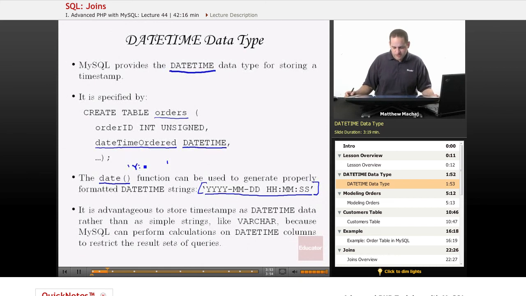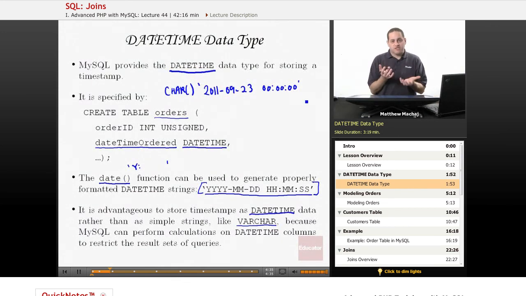One thing to note is that you could also just store dates as regular strings in the database. For example, this right here is just a regular string. In essence, you could have that be a string, store that in your database and be able to extract information from it. Well, there's a distinct advantage to using the datetime data type as opposed to using a varchar, or even a char, since this type of data is going to be of a known length.